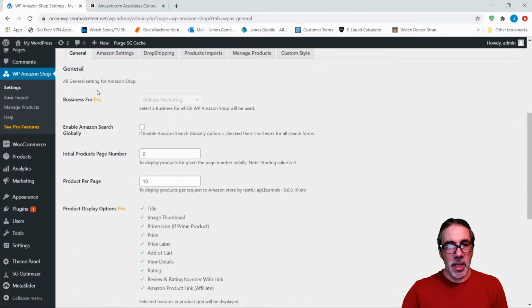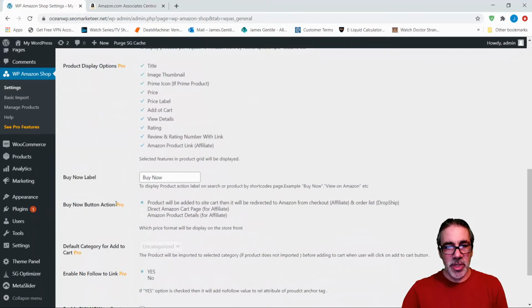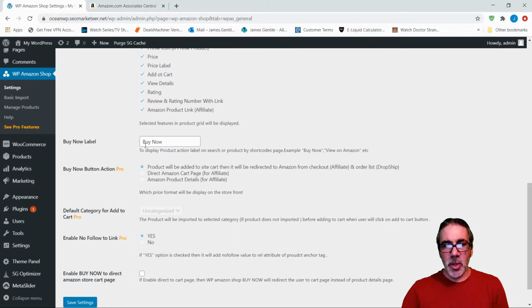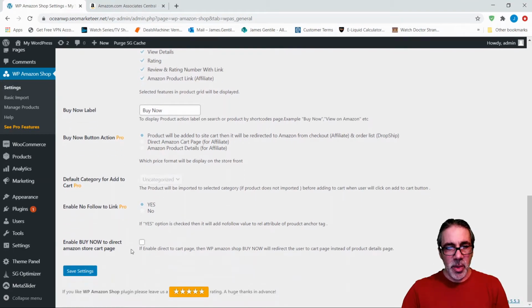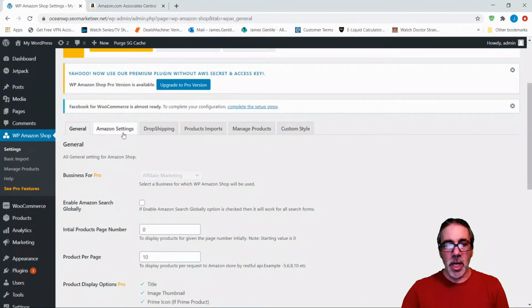which comes down. Like I said, you can't really change any of this. Initial products, most of this I just leave checked. The default thing here is going to be a buy it now label, or if you want to actually change this, sometimes I'll do buy from Amazon, where we're going to set this up so it'll pop up a page anyway. So we'll take a look at that in a minute. So enable buy it now direct from Amazon, store cart. These are some of the features you get. Some of these, like I said, the list will say in the pro version. But right now we're just using the free version.